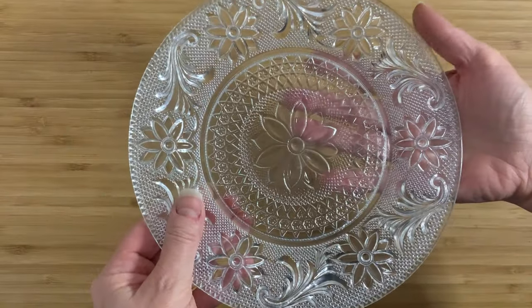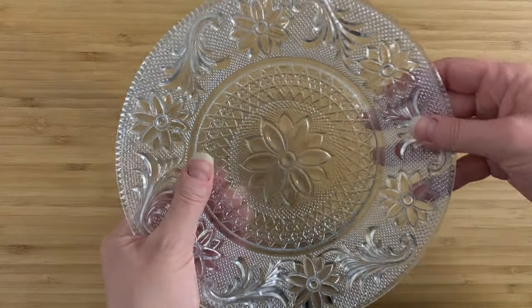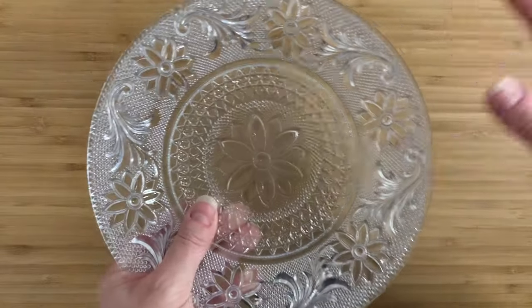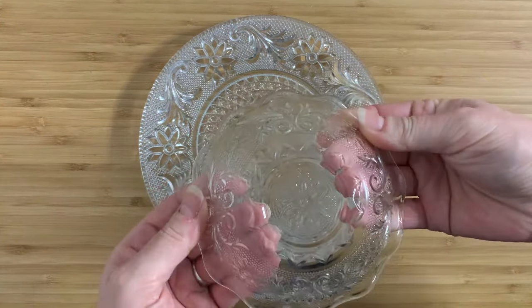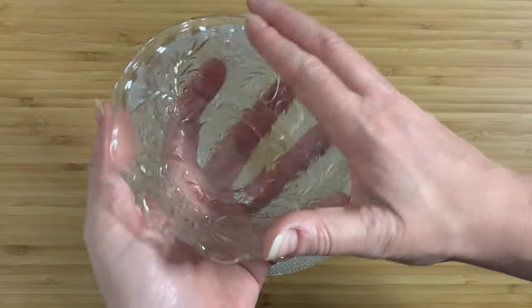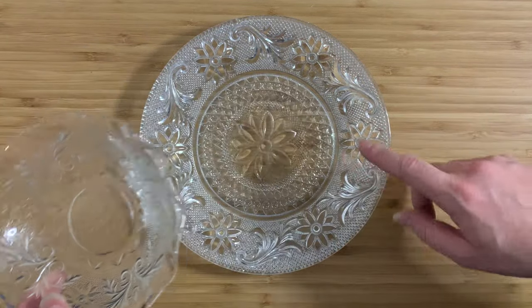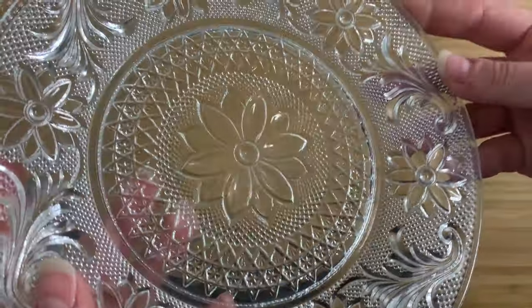This is really interesting stuff and worth talking about simply because I see it all the time in thrift stores — it's kind of nice and sparkly. It's very easy to collect if you're into this kind of thing. But people might be misled into thinking it could be actual sandwich glass from the 19th century, which is definitely not what it is. I also picked up this bowl in the same pattern for 99 cents, just to show how common this stuff is. The bowl is in better shape — all in one piece — but it doesn't sparkle the same way.